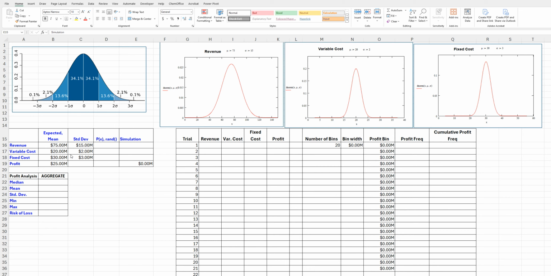Now, what we want to do though is add some risk assessment to this, some risk analysis. And so we are going to use a normal distribution to describe the kind of risk that can be associated with these values of revenue and costs. If you remember the normal distribution, of course it's symmetric about the mean, and the width of the normal distribution is defined by the standard deviation. So with the normal distribution, once you define the mean and you define the standard deviation, everything else is fixed. The normal distribution is fixed.